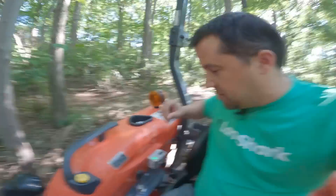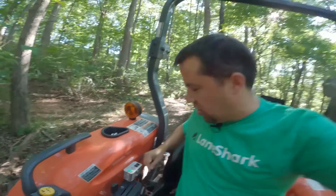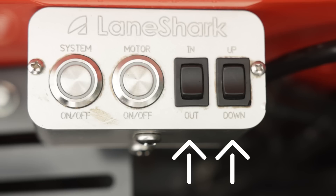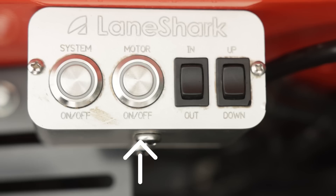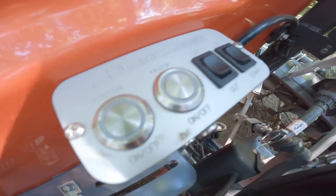If you have a Lane Shark already, there are some changes on the Seaflow Kit and buttons that would be different from the mower you have today. More recent Lane Sharks come with a silver box you use to enable constant flow on your third function. This one works differently — when you turn the system on, you start flowing oil right away so the in/out and up/down buttons can work, and then the motor button turns your blades spinning. Oil flows as soon as you turn the system on, but the blades don't spin until you press the motor button. Another neat thing is this is tied to the seat switch — if I stand up and sit back down, you'll notice the system turned off and oil stopped flowing. That's a great safety feature: if you jump off the machine while it's on, it cuts the mower off so it's not spinning while you're walking around.